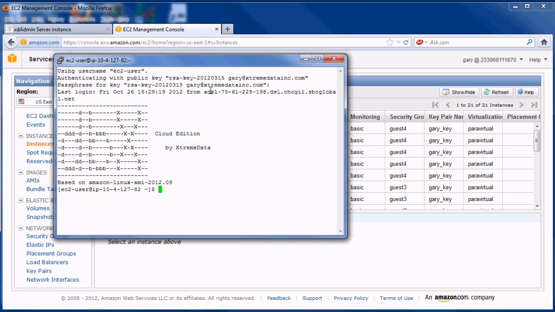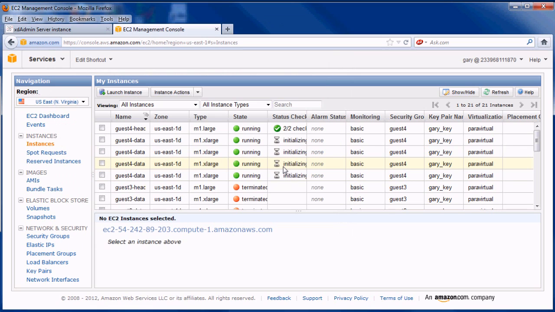There, we've logged in, and we need to wait until all the data nodes have initialized before we initialize the cluster within the DBX environment. So we come back to this screen, and we can hit the refresh button occasionally until that occurs. Okay, the head node and all 4 data nodes have initialized, so now we can initialize the cluster.